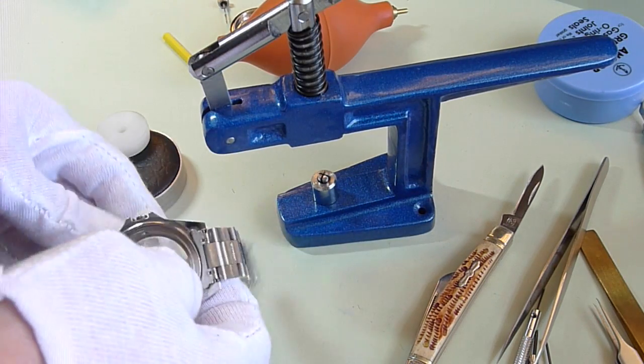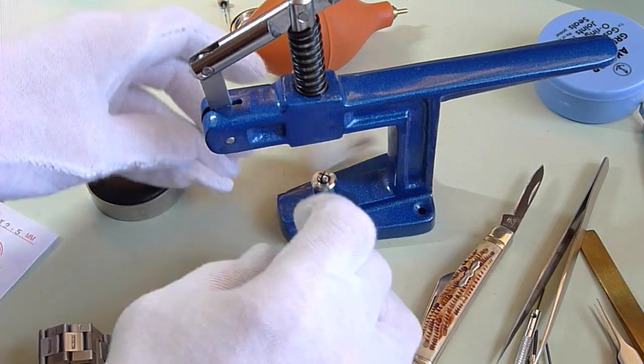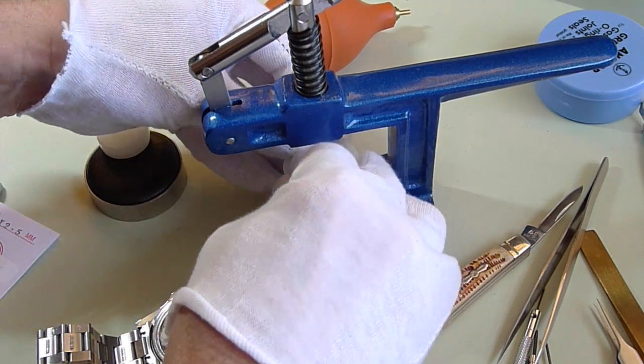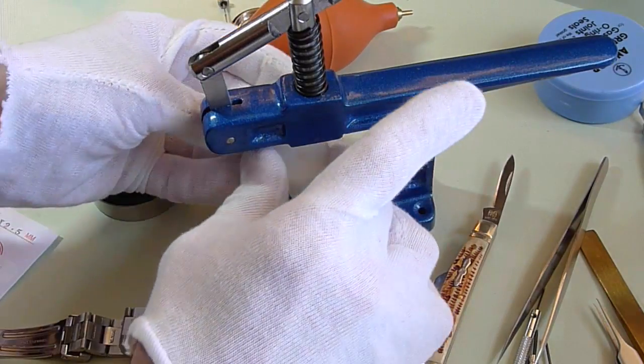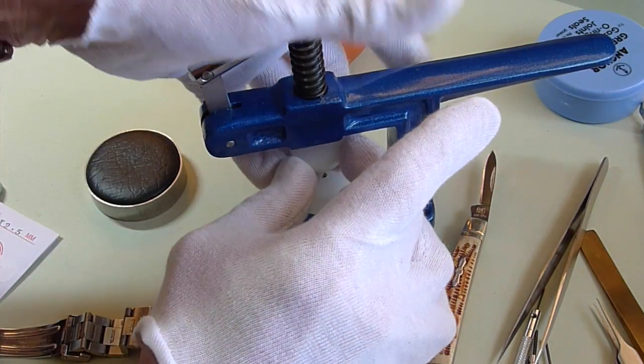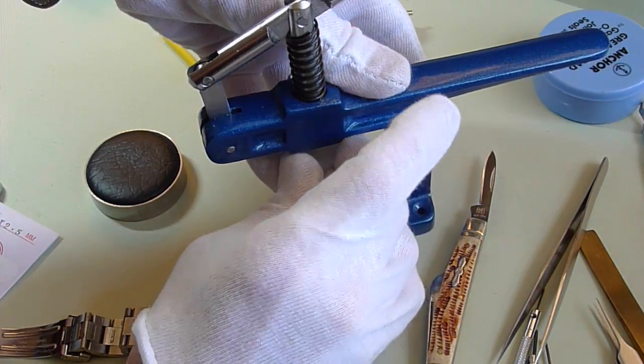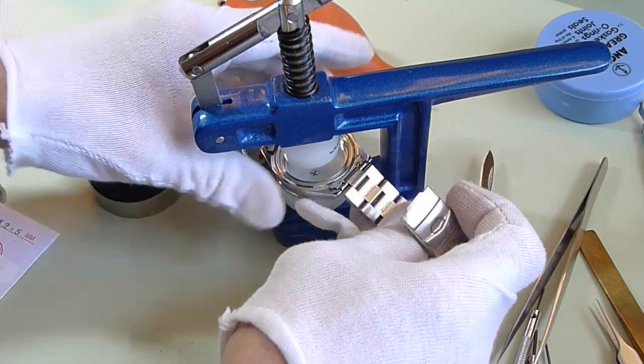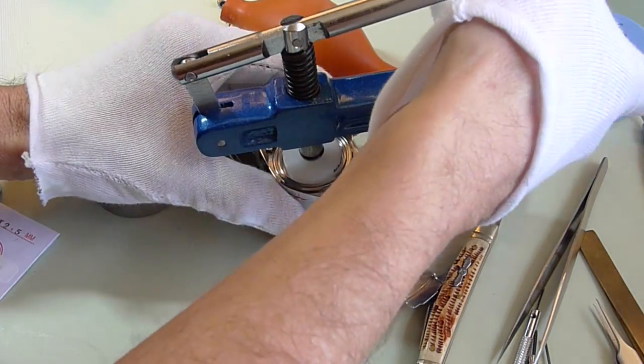You want to select a bottom die that's a cupped shape, dished shape, whatever, that has a sufficient diameter to clear the crystal. On top, you want a flat die with a diameter that just fits inside of the case to give you even pressure on the crystal. And with moderate pressure, it just pops right out.